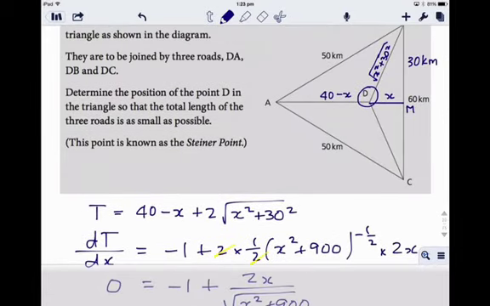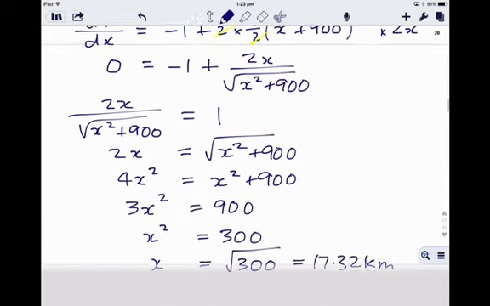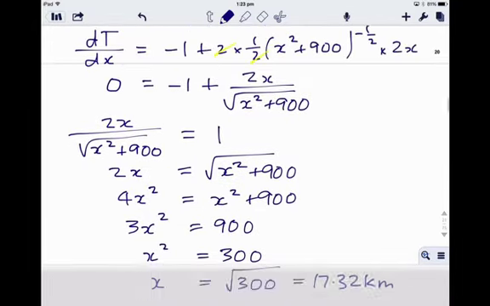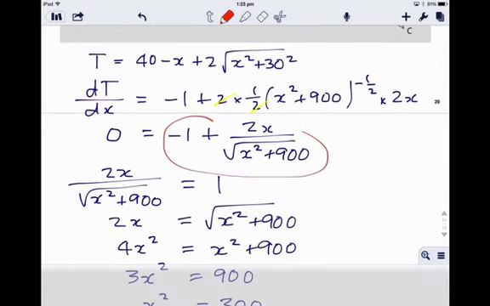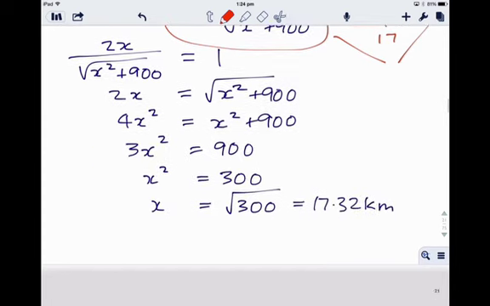Now, what I haven't done in this problem is show or prove that that actually gives us a minimum value. I could do that by considering the second derivative and substituting 17.32 in, or I could just look at the first derivative, that is this function here, and look at what's happening either side. So I could put 17 into here for x, put 18 in, look at the difference. If you did that, you'd find that the gradient would be negative before 17, positive after 17, showing that the value that we've got, 17.32, actually is a local minimum value. So there you go, that's that problem solved.